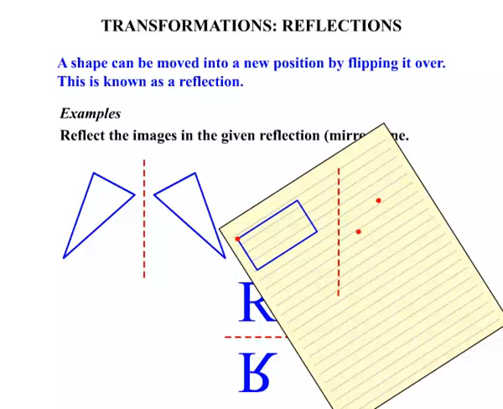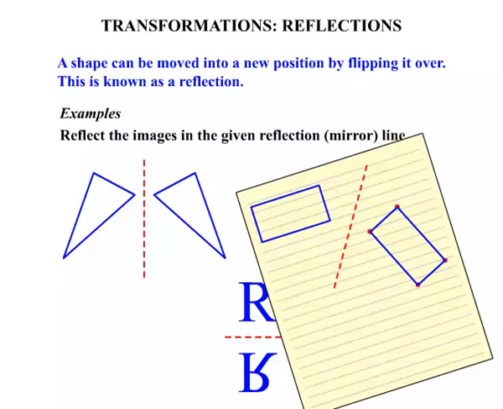Pick our third point. Now directly across to the vertical line, measure that distance and double it to get to its new point. And finally our fourth point on the rectangle, measure directly across, measure that distance, double it to find its new position. Now once you've got those 4 points, we draw a rectangle. And there we have it.